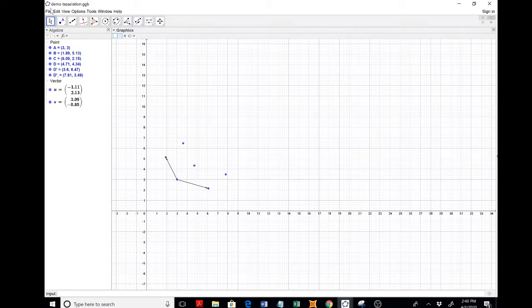Now you could see it. Hit escape, or you could just put your mouse over here, and now you see that this follows exactly like that, and this one follows exactly like that. Now I need one more point here. So what do you think we're going to do? Well, we could actually do two things. We could take this point and use the downward vector, or we could take this point and use the upward vector. It doesn't matter. So let's take this point and translate by a vector, this point and that downward vector. And I think you would see that it's this and that is the same.